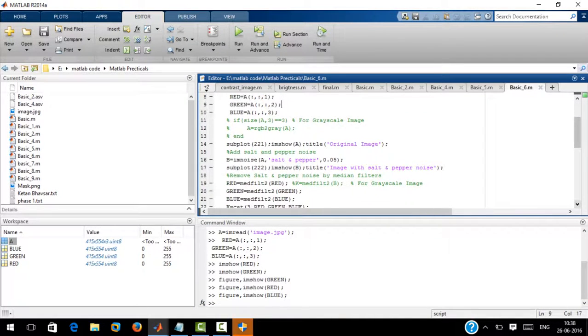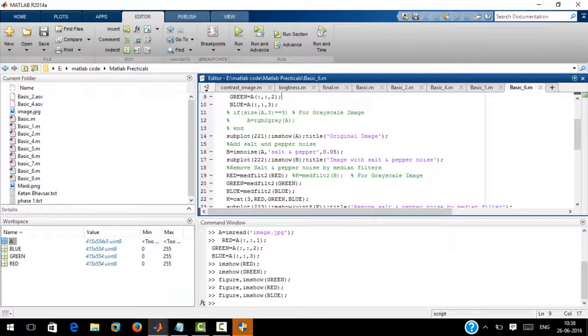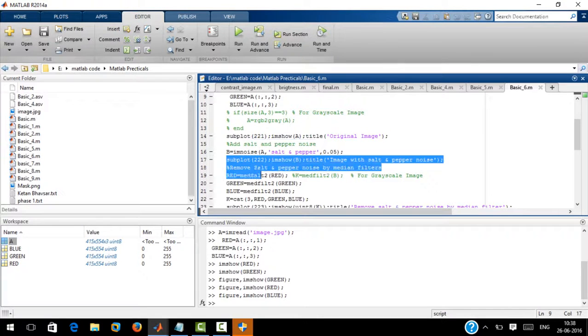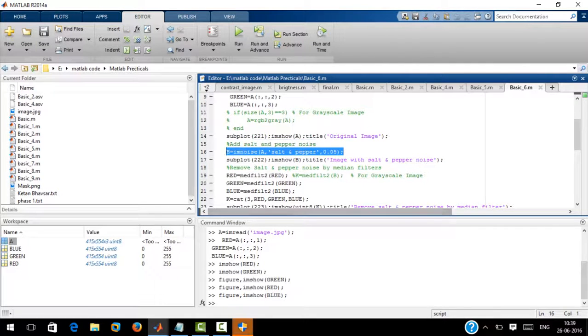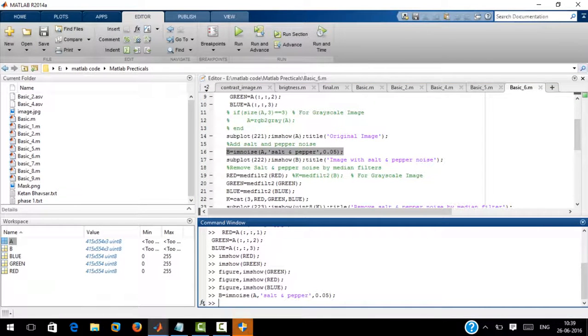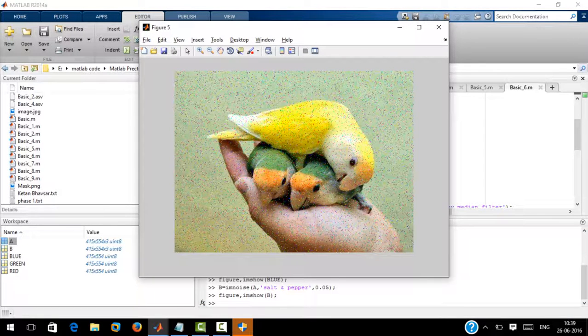Now in the second part, we add some amount of noise, like salt and pepper noise. This is one type of noise we generally add. So let's see the basic variation of it. Just copy, paste, and use it over this, okay, we are using B. This is one type of salt and pepper noise, as you can see.